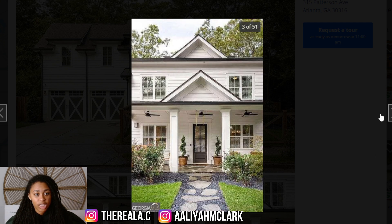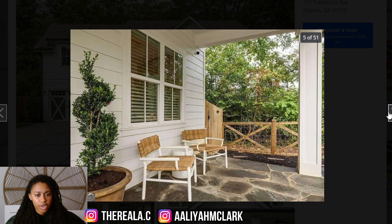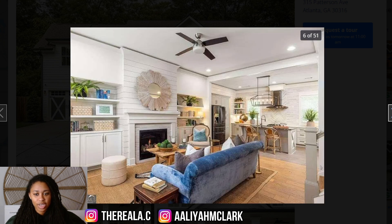We do have square footage on this one, which is good. But oh my gosh — did we take these pictures with an iPhone? Why are these pictures looking like this? Everything just looks far and pixelated. I'm not really crazy about what I'm seeing so far. I'm not even capable of giving a sound assessment because the images are so far back.